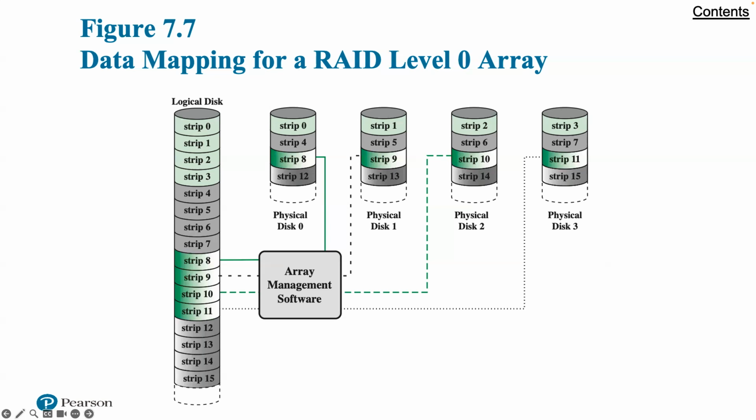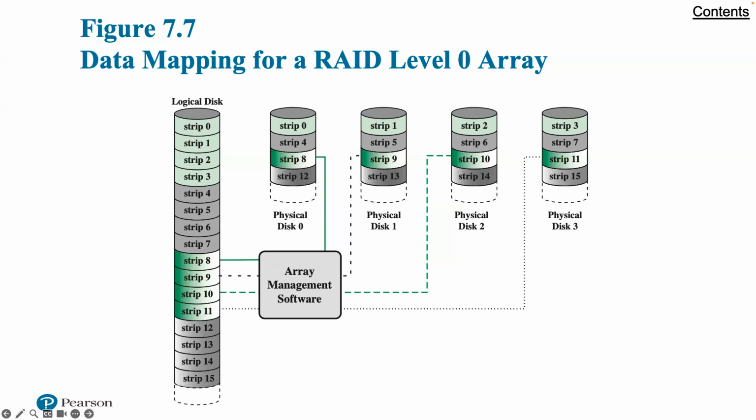In an n disk array, the first n logical strips are physically stored on the first strip on each of the n drives, forming the first stripe. The second n strips are distributed on the second strips on each disk, and so on. The advantage of this layout is that if a single I/O request consists of multiple logically contiguous strips, then up to n strips for that request can be handled in parallel, greatly reducing the I/O transfer time.